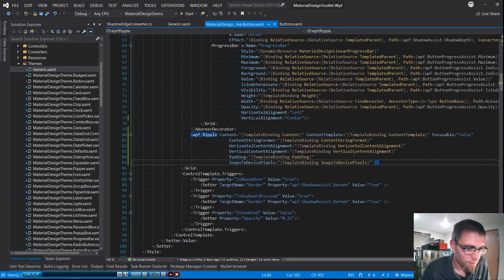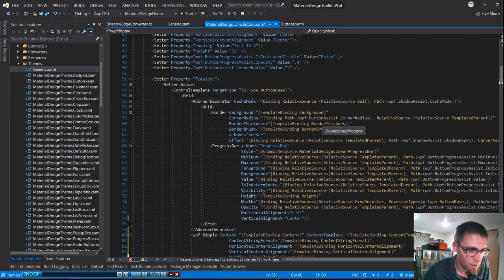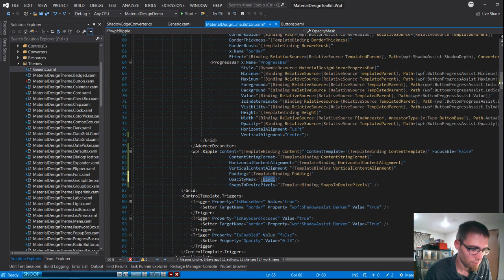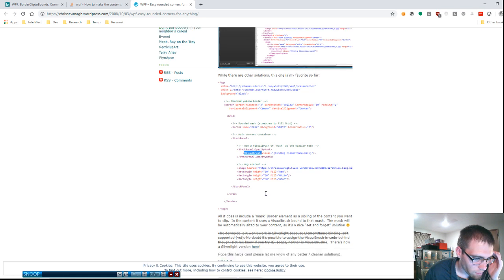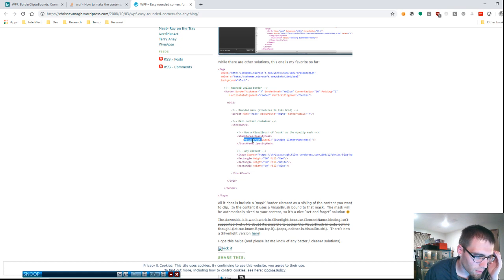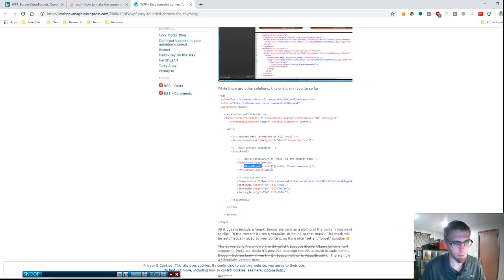And so let's see here. Opacity mask. So I don't think... Yeah, I'm pretty sure. So we basically need this guy here. Well, let's actually jump back here real quick. How did he go about generating it? Pasty mask visual, and he took a visual brush and passed in the element. I don't like doing that directly. So the problem with putting an element directly into a visual brush is it will work right up until you have something like a moving progress bar, and then you'll start to run into problems.